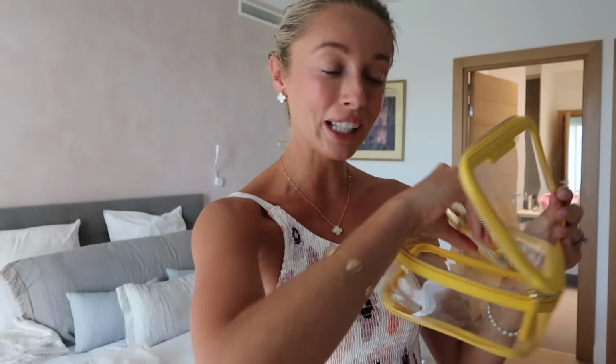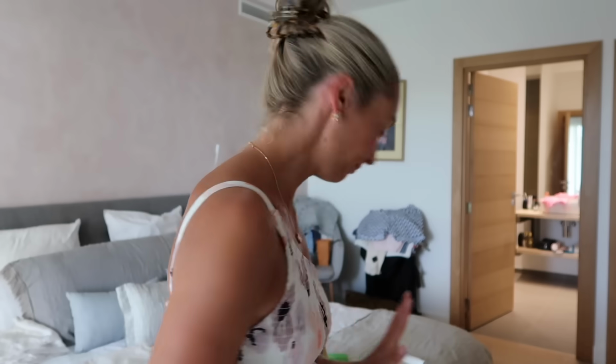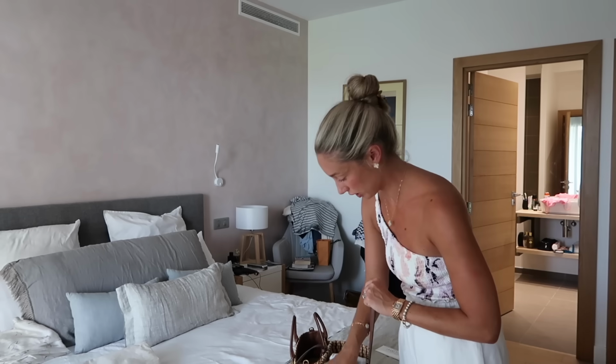Anyway, I need to dash because we are heading out to play tennis. Pop everything back in my Beauty Pie travel case. And then head into the town, hopefully get an ice cream, and I'll do a little bit more of a makeup top up when we get back. What do I need with me? Sunglasses and camera. Don't know if this lighting is any better to show you my makeup, probably not.